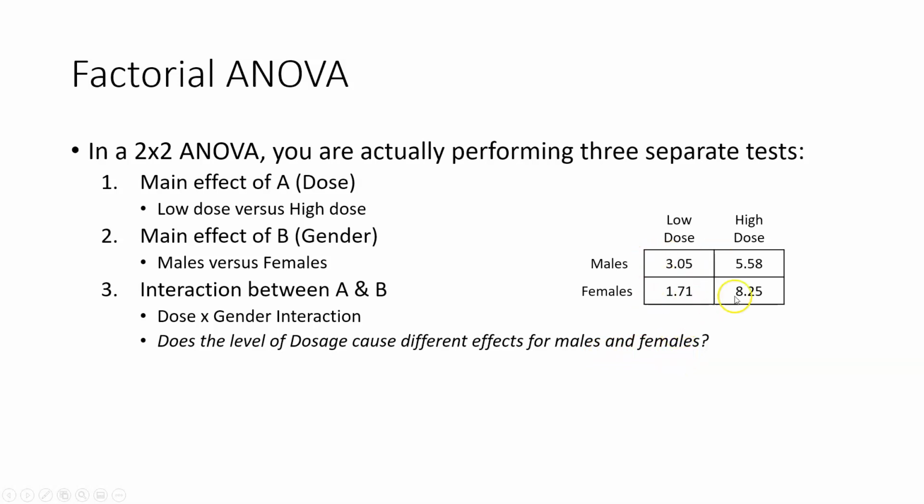Just eyeballing this, hopefully you can discern that that might be the case in this situation, because males taking a low dose and a high dose improve just a little bit compared to each other, but females taking a low dose and a high dose actually increase quite dramatically. And so the gender of the individual influences how the dosage impacts their energy levels.